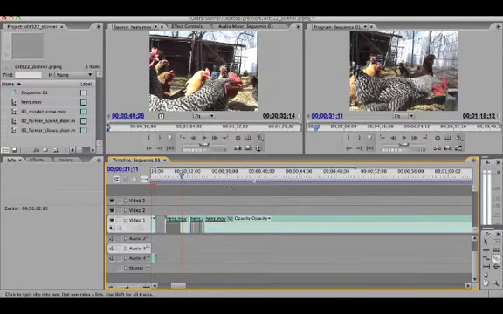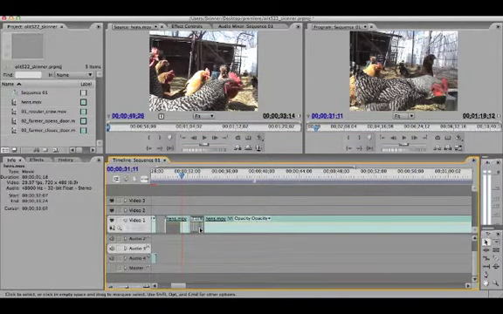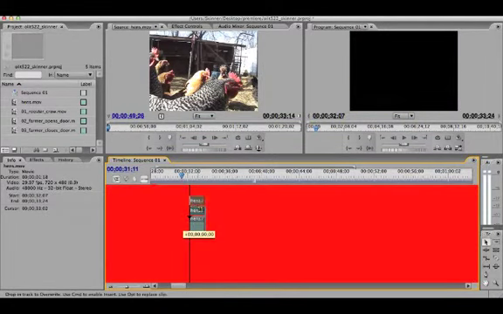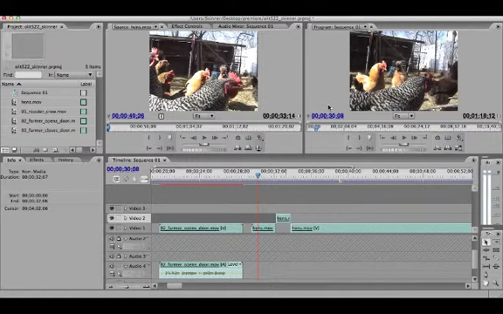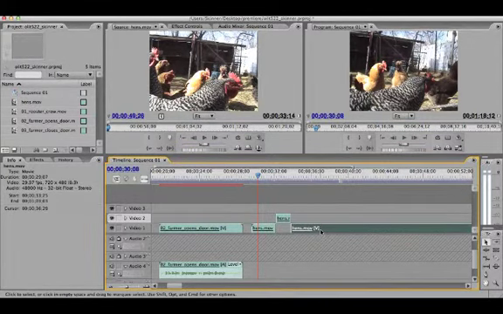Once you've made the splits, and remember, go back and choose your selection tool. And now this piece of the clip is a separate entity from what was there previously. Now that we've made the cut, we can start to move this clip around as its own entity on the timeline, where it was previously connected to this MOV right here.